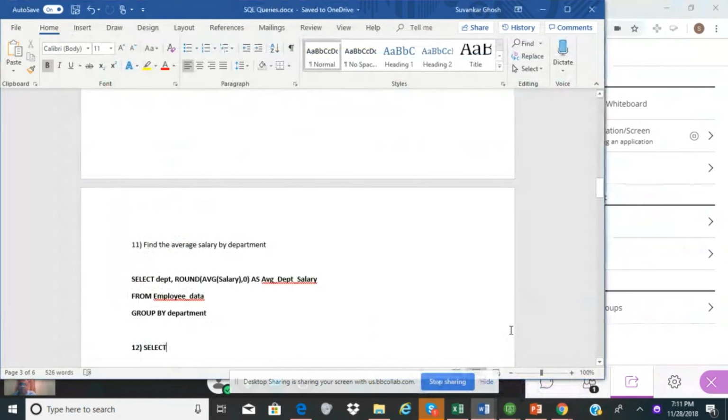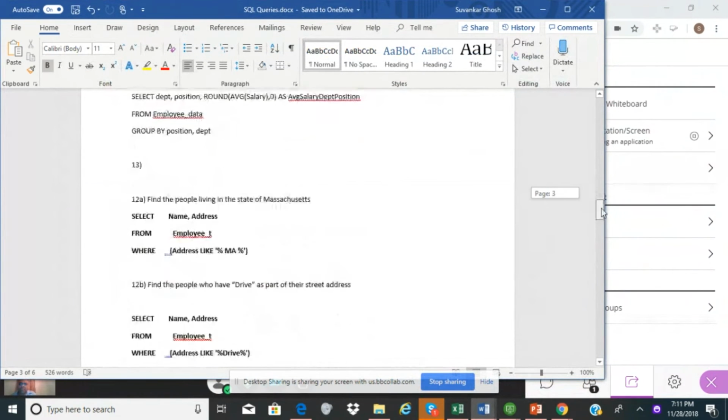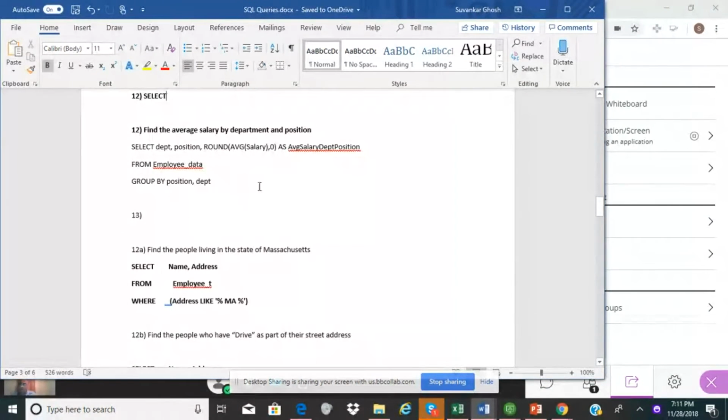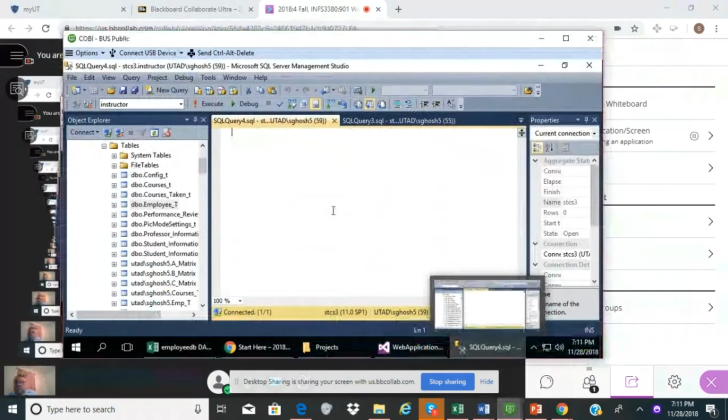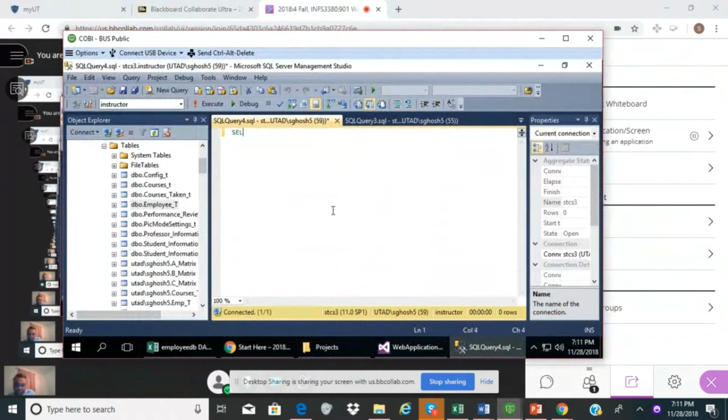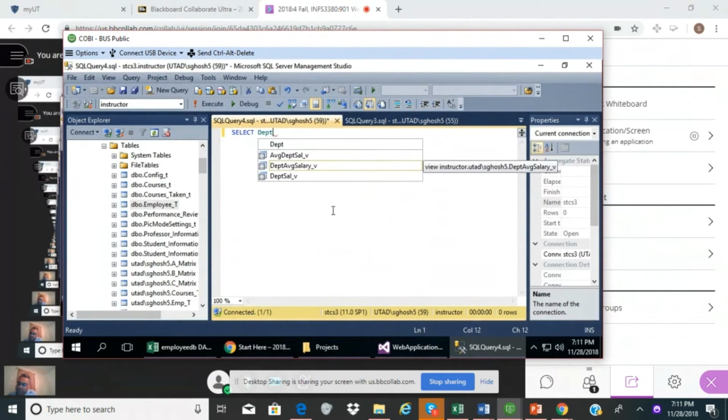I'm basically going through this document, so all these queries that I'm doing are actually there in your document here. So this is the query for how we would group by department, and within the department, how would we group by position. So if we were to go back to, so I want to find for each department and each role or position belonging to that department.